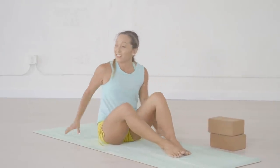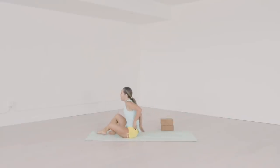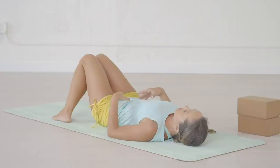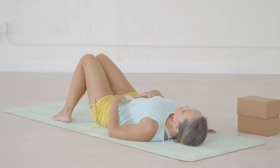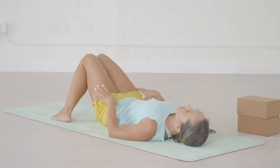That's good. And now we're gonna lie down. We're not done, but we're lying down. So give yourself a little moment once you lie down to just rest your sacrum on the ground. Get in a good position. We have constructive rest. Your knees are spiraling into each other. We're gonna continue working on the core of the body. So now as you draw the navel in, start to rotate your tailbone under.